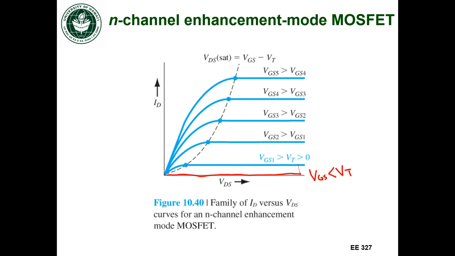You'll also notice that we have a linear part to each curve, a non-linear part to each curve, and then once we get to the saturation voltage, then the curve will flatten out and it will be completely horizontal. You can connect all these points that are between the non-linear part of the curve and the saturation by a parabolic relationship, and it still follows that same equation that we had in the previous video for what the saturation voltage is.